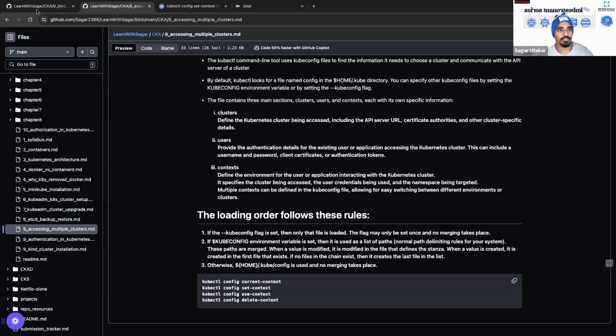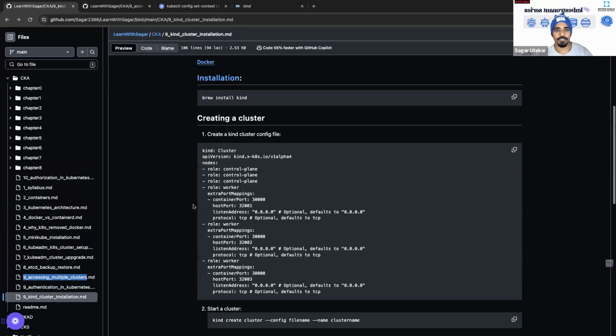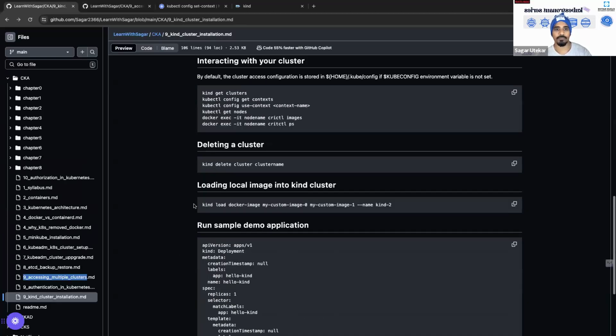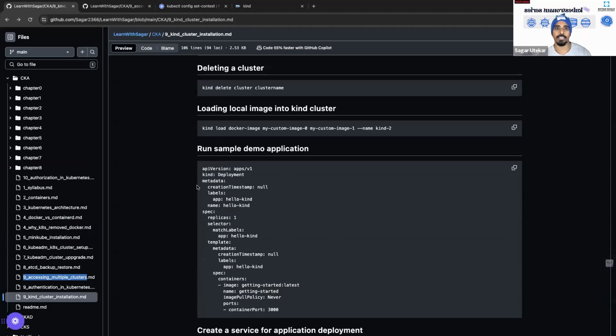So this is what I'm going to do next. I have one demo application and the image is present on my local machine. By using that image, I want to create a pod in my kind cluster.